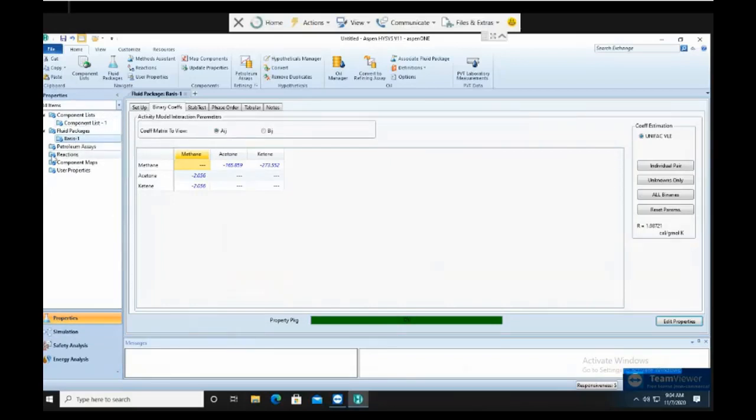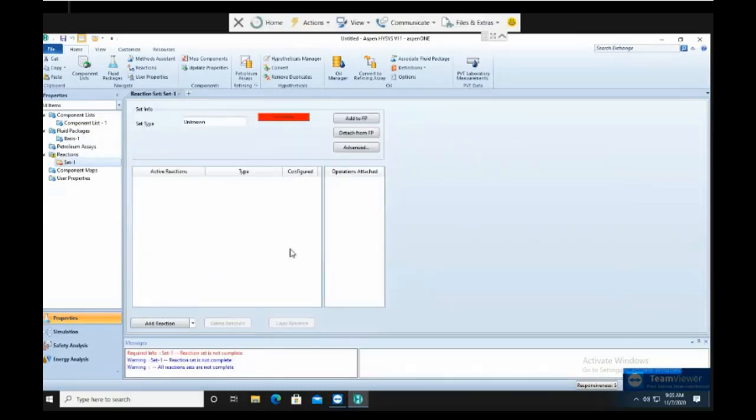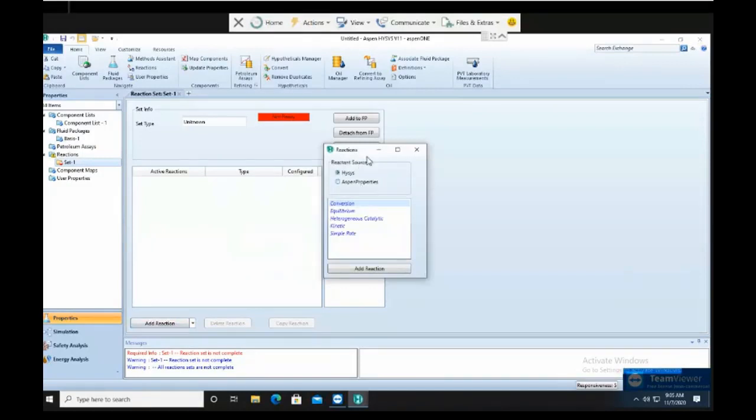So another one, we have to put in a reaction, because this is a reactor. Now you go to add reaction. So the type of reaction that we're going to use this time is kinetic. Last week we used conversion, because it was only a conversion reactor. We just put in the percentage conversion that we want.